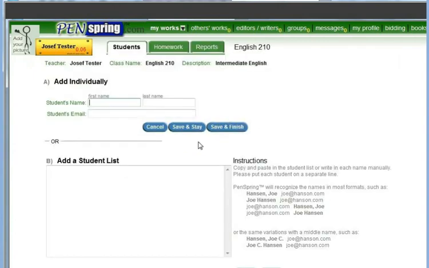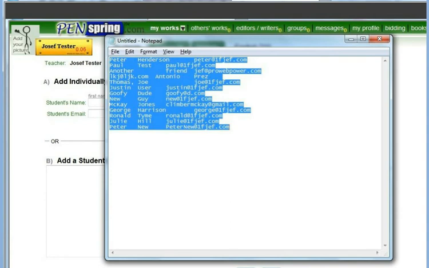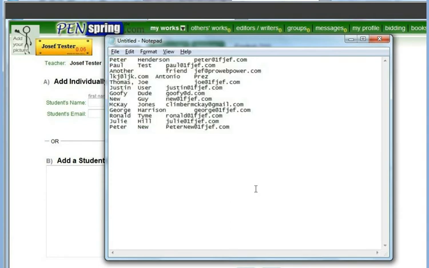Now, adding students can be extremely efficient. You can add them individually, which I doubt would be as attractive to you, but the alternative is if you would have a list of your students already, which could come from a spreadsheet or any other electronic form, which you'd probably be provided with already.